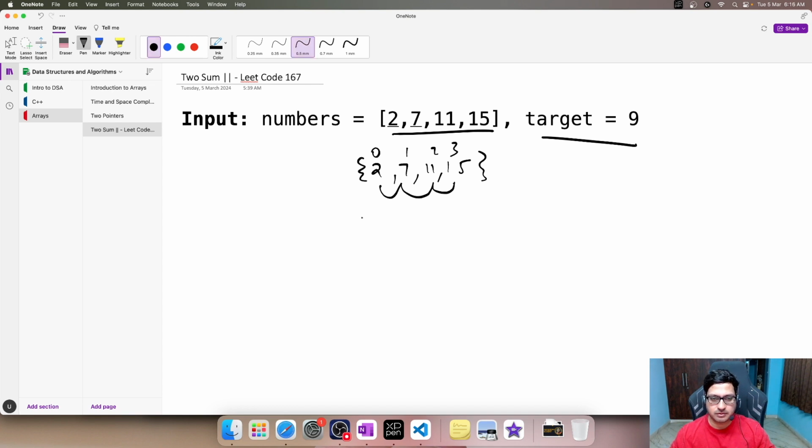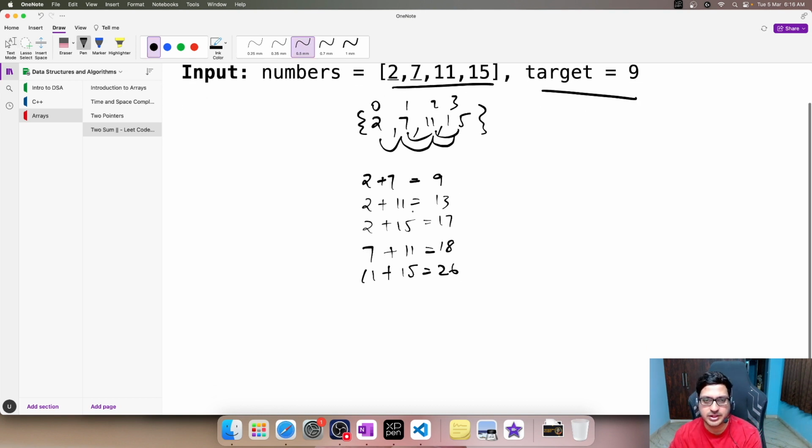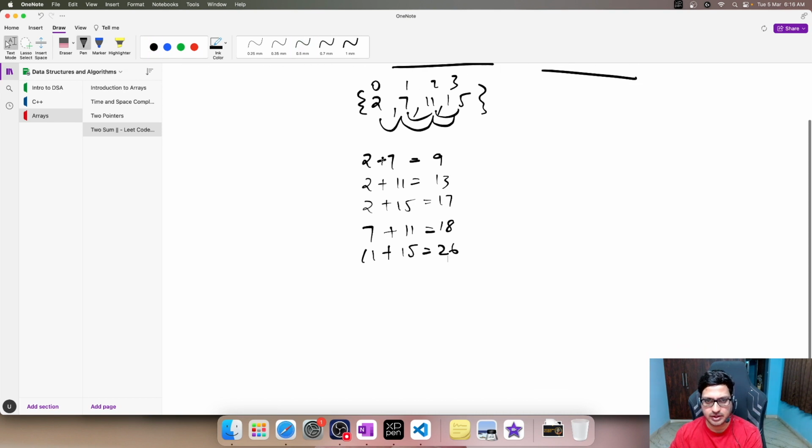So we can do it like this: 2 plus 7 equal to 9, then we'll do 2 plus 11 equal to 13, and then 2 plus 15 equal to 17, and then we check the remaining ones. 7 plus 11 equal to 18, and then 11 plus 15 equal to 26, and things like that. So that is the brute force approach. We compare every element with each other.